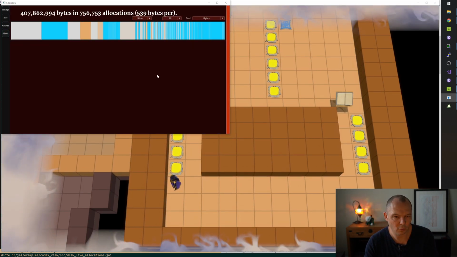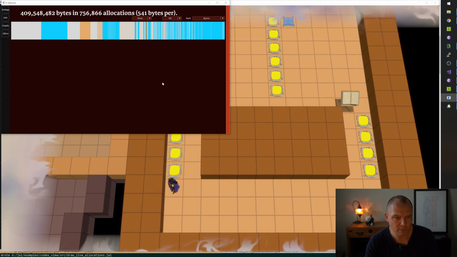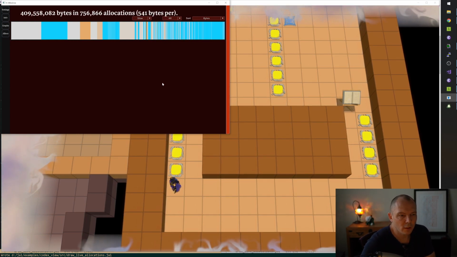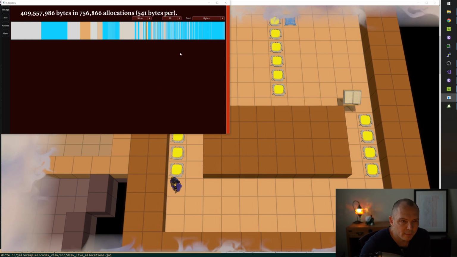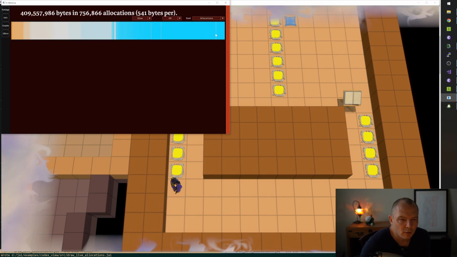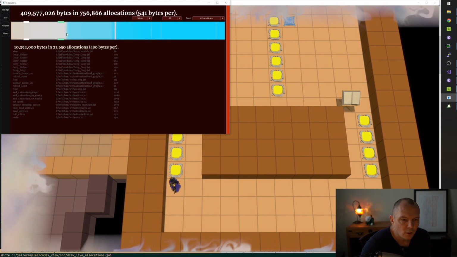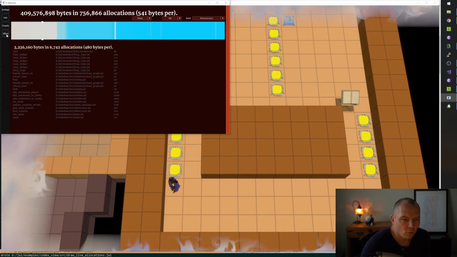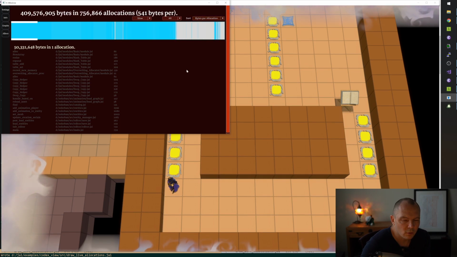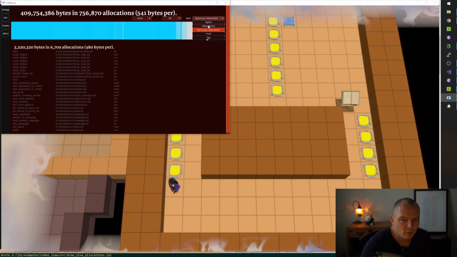Kind of like heat. Did I literally not put in a comment? This is kind of like heat, but different. Did I literally not say the average allocation is 541 bytes? Allocations. It's kind of interesting, this sort of generally inverse correlation between heat and bytes per allocation. Again, the hot things tend to be small, which kind of makes sense.